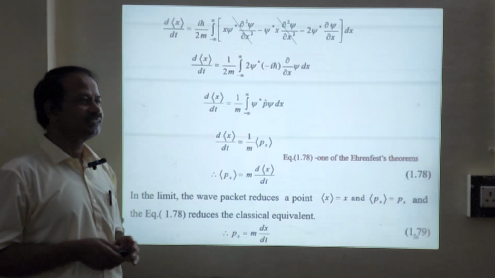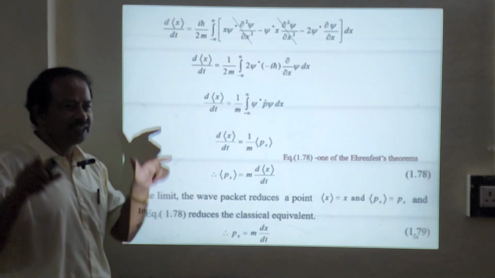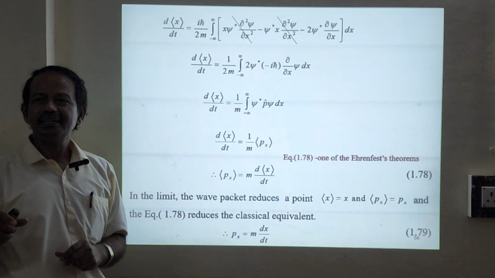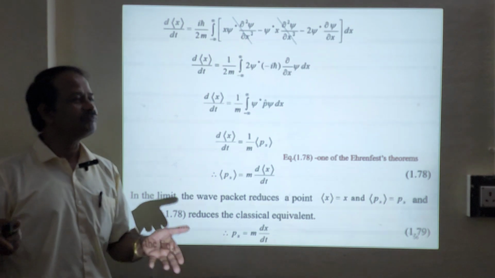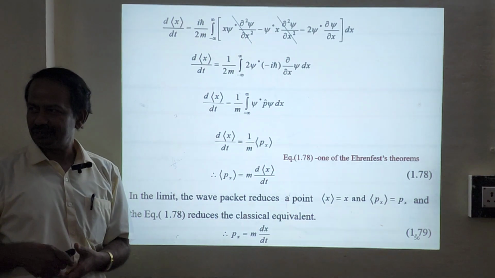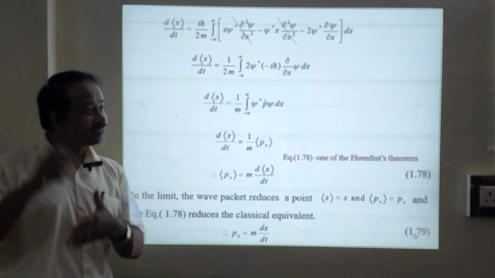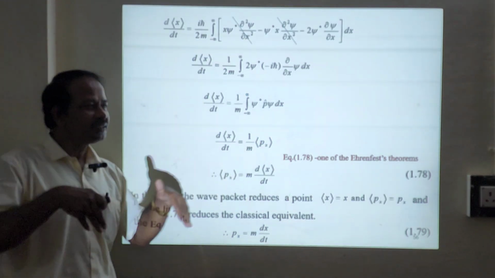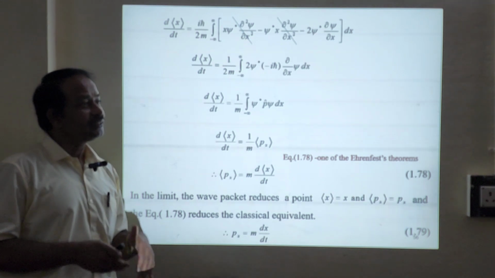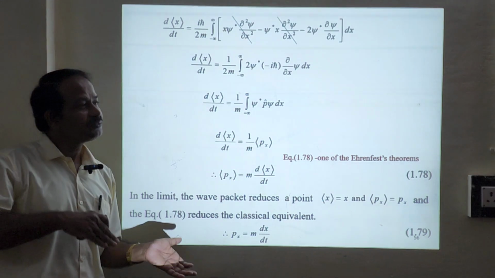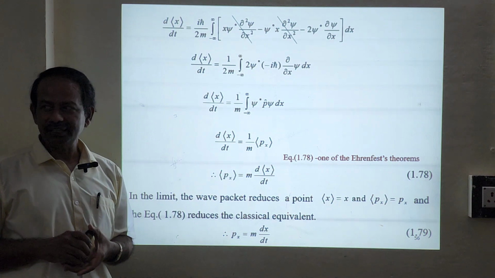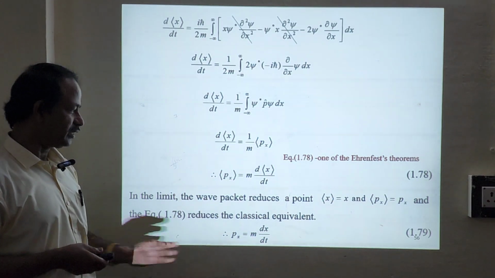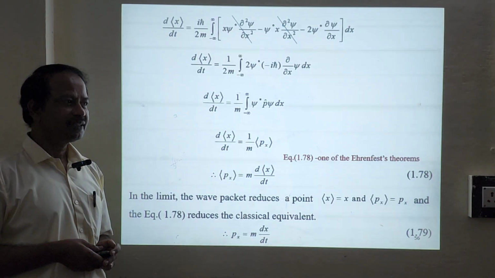Okay, this is the equation of motion. Suppose if we remove the expectation value, so it will become p equals m dx/dt. p equals mv, v equals dx/dt. So p equal to mv. That's a classical result. Okay, the expectation value is in the quantum mechanical region. In the limit where a large number of particles are there, this result will exactly match classical mechanics. That's the point here. Okay, so this is the classical equivalent relation.